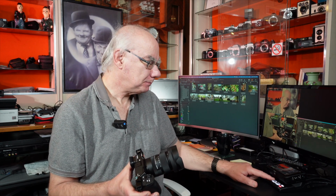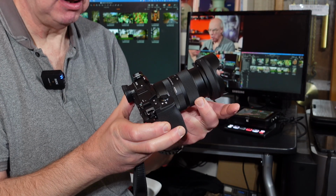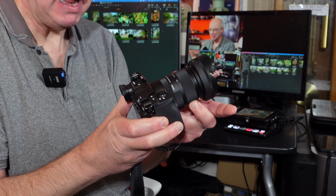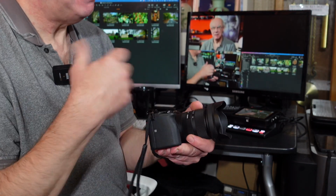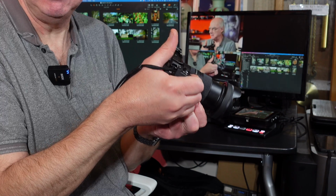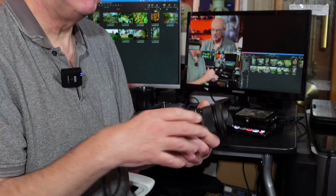And also it's a constant f2.8 aperture that I really love. So it doesn't matter where you are in the zoom range, you'll get that constant f2.8 aperture regardless of where you are in the zoom range. The lens does trombone. That's not an issue for me one iota, but it might be an issue if you're using it on a gimbal because it will affect the balance of a gimbal. Obviously, when you zoom in, it might tip a bit, so that's worth considering.